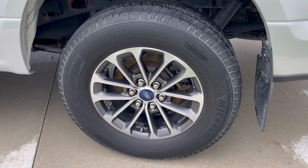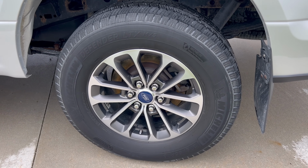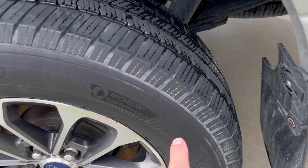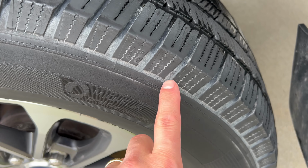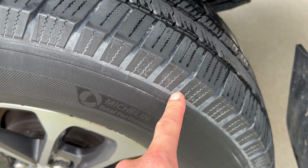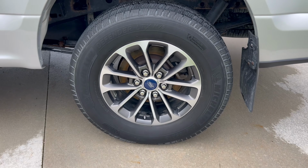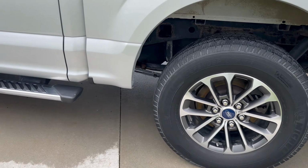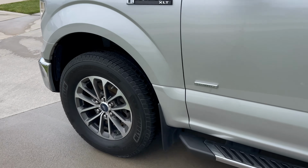That's it. So I wanted to bring you back. It's had some time to kind of dry and cure, so that's what it looks like. And as you can see, in the lugs where I didn't try to get it, that's what the tire would normally look like dry, and that's what it looks like with that tire shine on. So I'd say it looks pretty good.